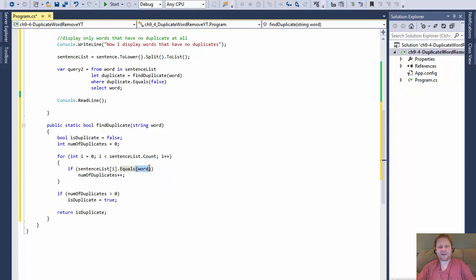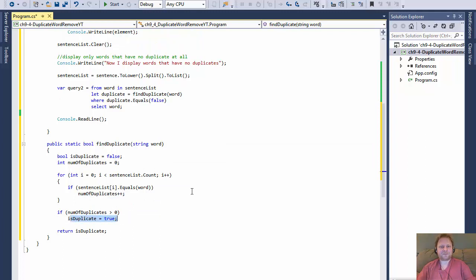And if we find that it equals some other word, then we increase the variable number of duplicates, which is initialized to 0. So now it's not 0 anymore, it's greater than 0, meaning there was a duplicate, return true. All right, so that's that.